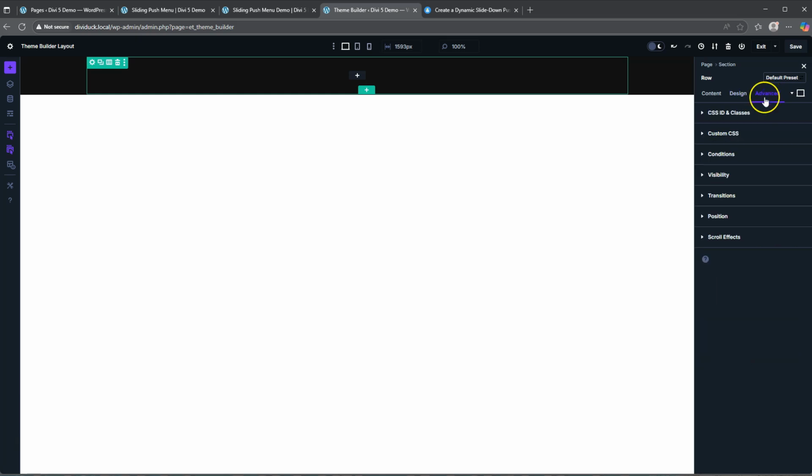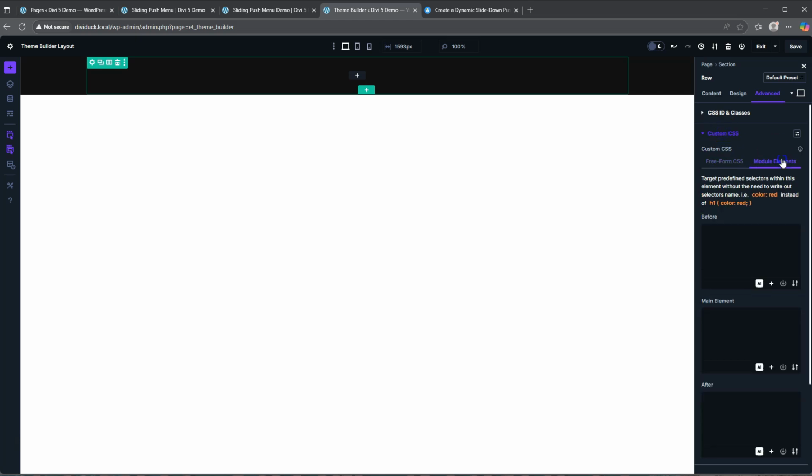So let's jump to the advanced. Make sure we are still on desktop, custom CSS, module elements, and main element. So under main element here, we want to make sure we display flex. All right. Not sure anybody else is looking forward to when they actually integrate flex into the Divi builder, because I sure am.